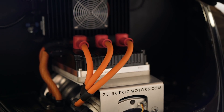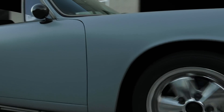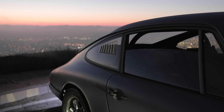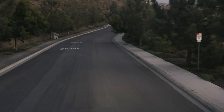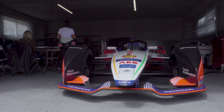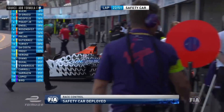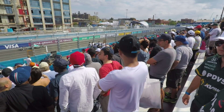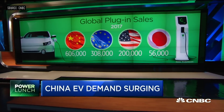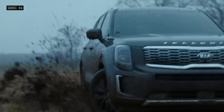Leslie Kendall's comments illustrate a larger point. Of course, some of the people who have spent decades — maybe even most of their lives — finding, restoring, collecting, tuning, and showing off vintage cars aren't going to like what shops like Zelectric and EV West are doing. It goes past vintage cars too. Electric racing series like Formula E have needed to work extra hard to prove themselves alongside traditional racing series. And while EV sales are slowly ticking up around the world, consumers in the U.S. are actually buying more gas-guzzling SUVs and trucks in the near term.